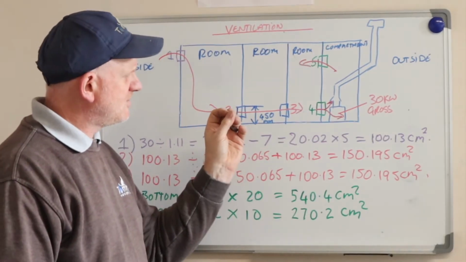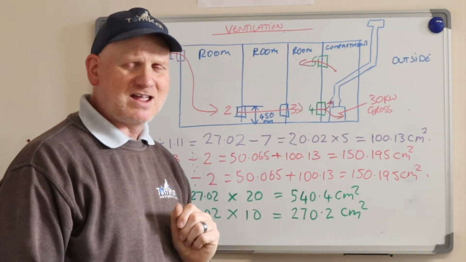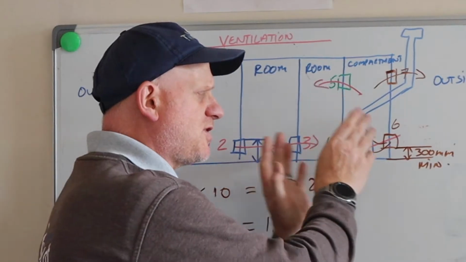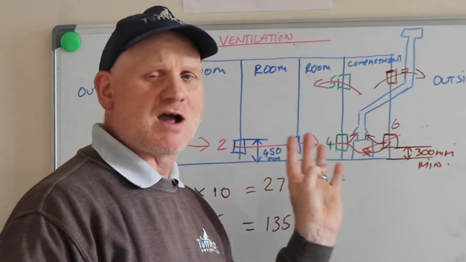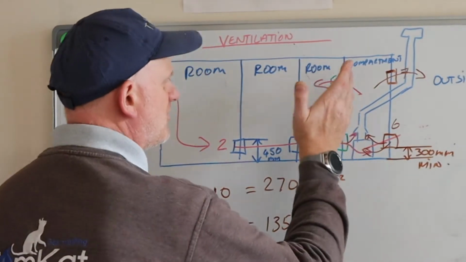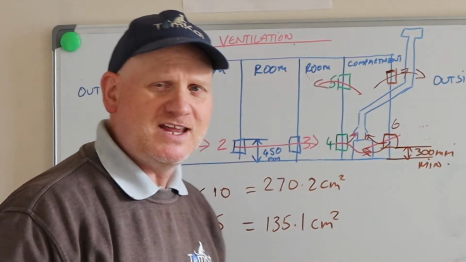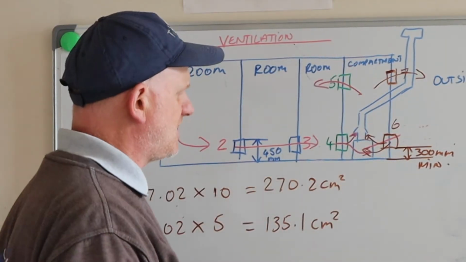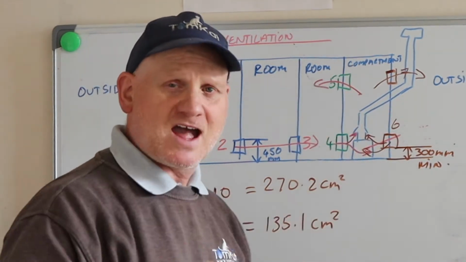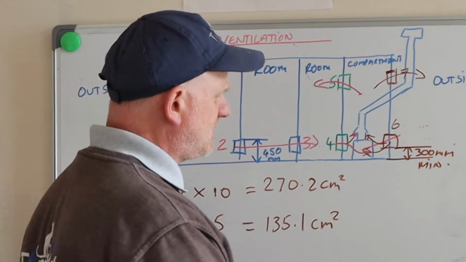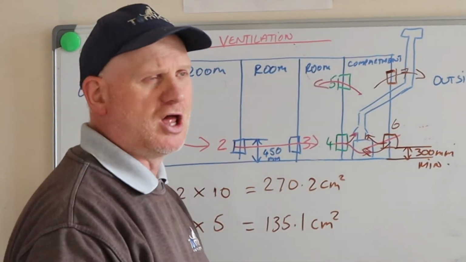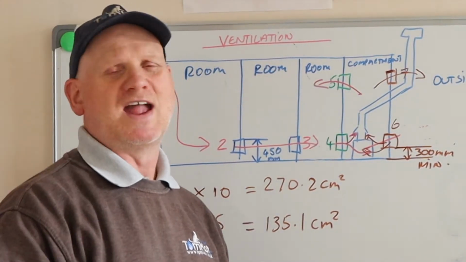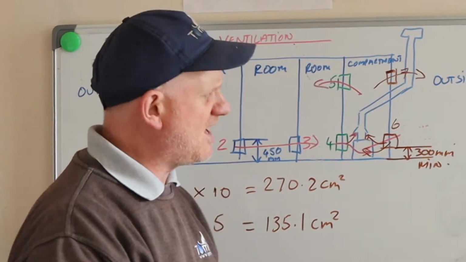But what if the vents communicate direct to outside and we don't need all of these? Now we've got our 2 vents communicating direct to outside now to this compartment. So forget any of these vents now, they're not needed. So instead of going through all the rooms, we're just coming direct from outside. Now our low and high vents are still required. And our bottom vent this time cannot be lower than 300 mil off the floor. And that's because we don't want any snow, rain or debris getting in and blocking the vent.